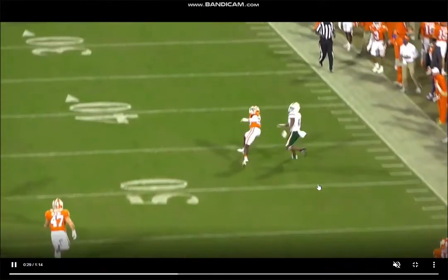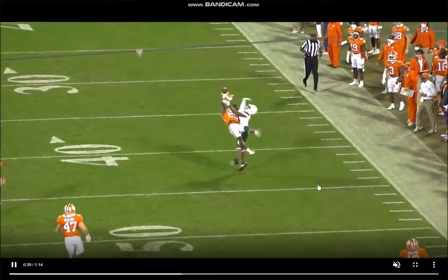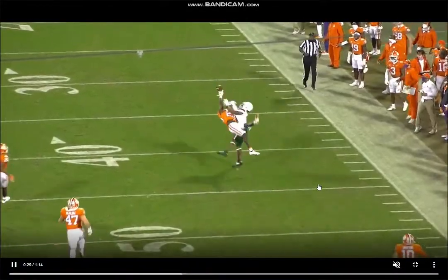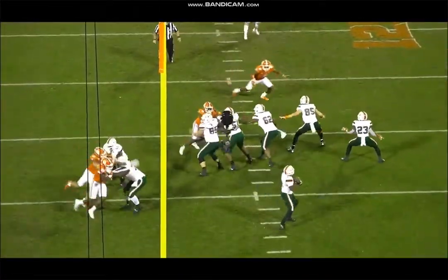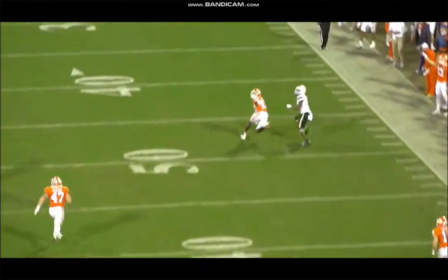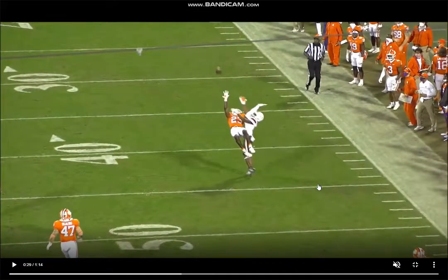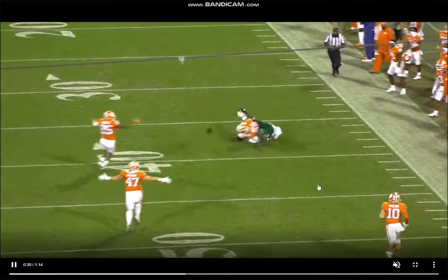So he's stumbling right now, out of control, bounces off one foot. Now look at this body control, the timing to attack this at its highest point, hands right there to make the play. Just so impressive from Booth. Puts himself in perfect position, and he has the ability to recover even when he's beat. And recovers from stumbling right here. Goes from stumbling, off one foot, bounce, the vertical body control, the explosiveness, the ball skills, timing it at its highest point. One of the most impressive plays you'll see from a corner in any class. So yeah, really good play from Booth.